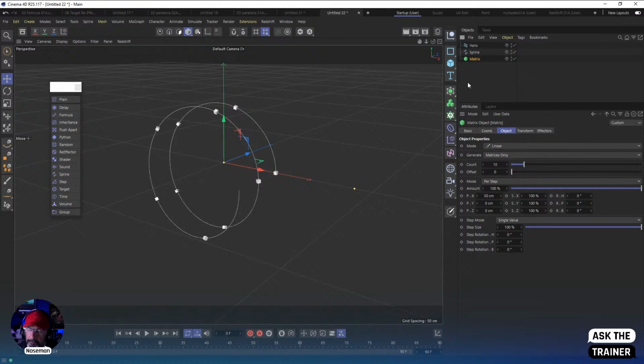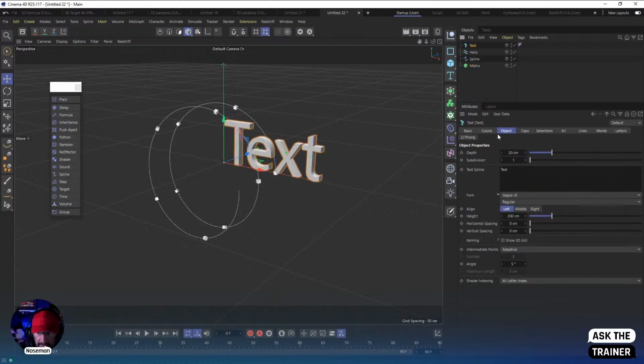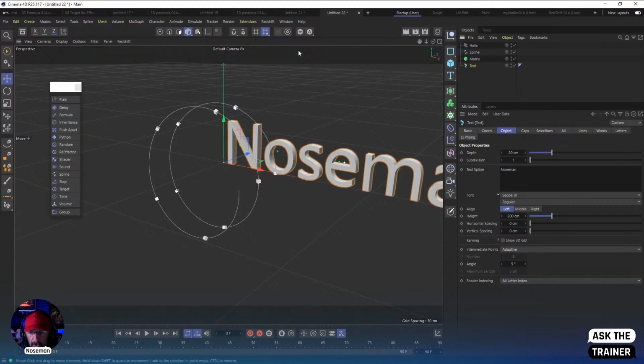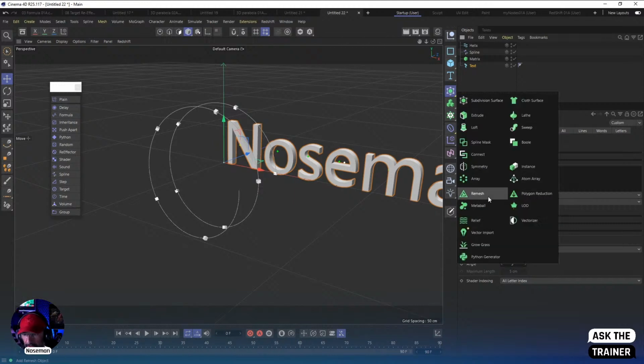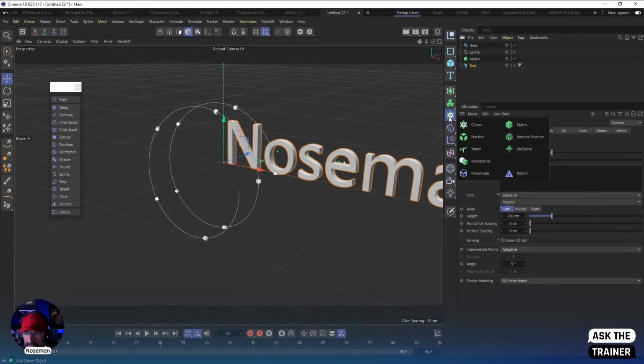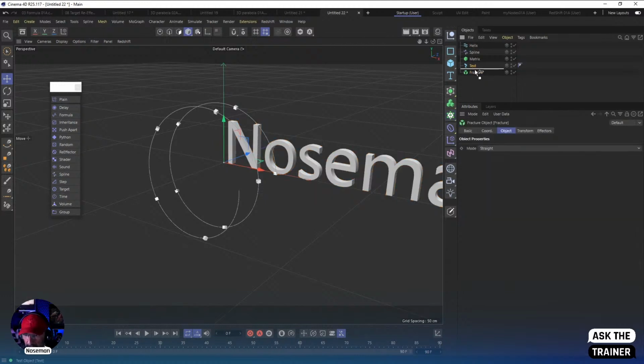And then maybe I can create some sort of text and apply. How can I do that if I want to do text? Yes, so I'm just going to create a text object, a MoText object, and type a name or something else very interesting. Then take this, and again, I'm showing an overcomplicated way because that's how my brain works at this current moment. I'm going to use the connect object. Sorry, I'm in the wrong menu. That's why I can't write. The fracture is going to take everything and break it up into segments. And what am I going to do then?